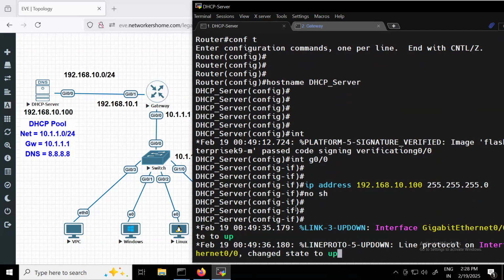Okay, how many IP addresses can I assign on this interface? On one interface of a router, how many IP addresses can I assign? 65,000. You can create sub interfaces. No, without sub interface, I'm talking about the physical interface. How many IP addresses can I assign? One. Are you sure? What if I can show you more?